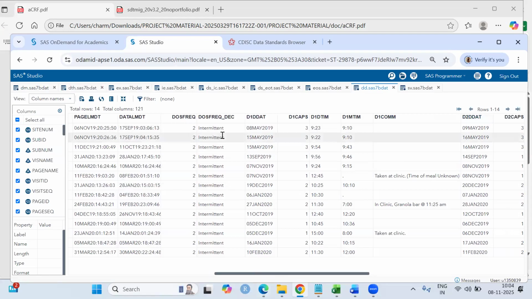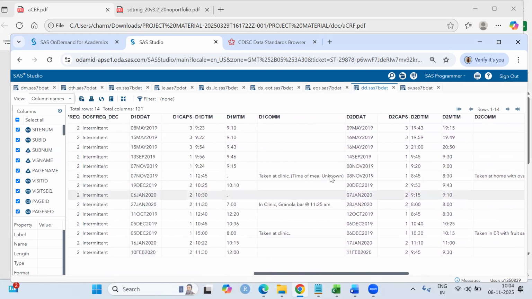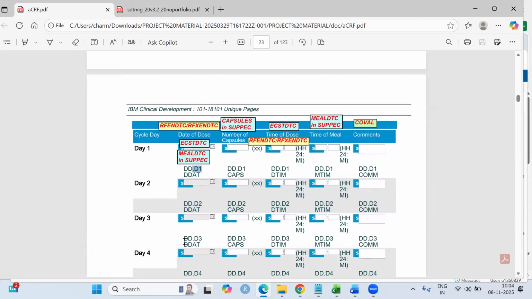And in this, you have the D1 DAT variable, D2 DAT variable, and so on for all the variables, along with their time as well, which is D1 DTIM, which is for the cycle one, day one information, and similarly for D2 as well, and so on. So this is for day one, D2 is for day two, day three, and so on, and we have the timing.